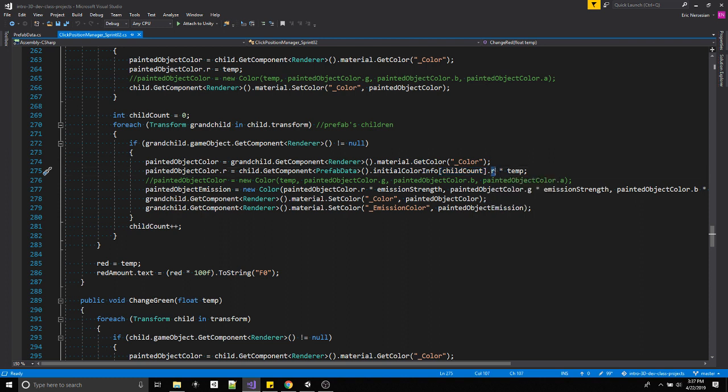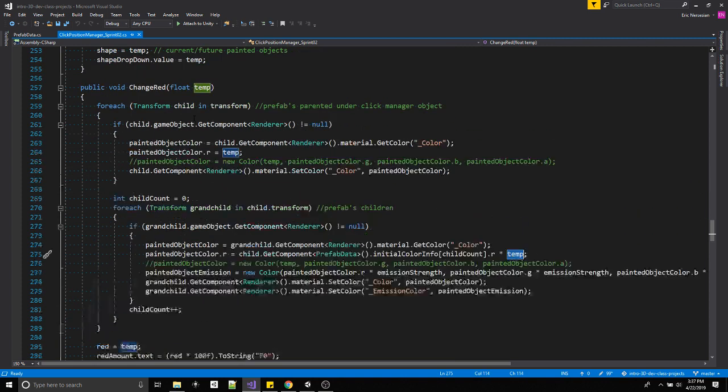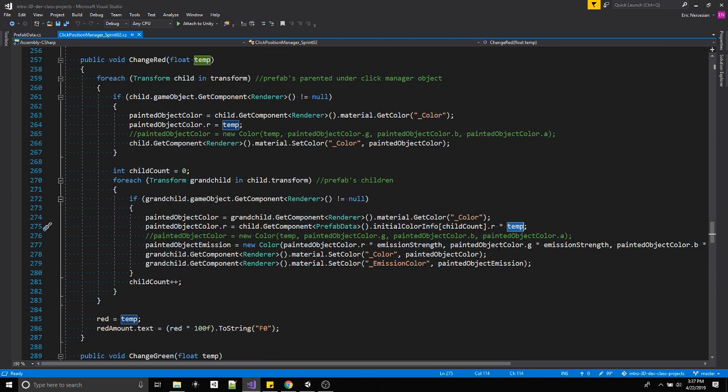Once we have the R data member, the R variable, which is just a float for red, multiply it by temp, whatever they're dragging the slider to, meaning fully red of whatever red was to fully off of whatever red was, and then we slip it back in, we set our color. We change the red variable, now pass that color information back to that renderable object, which happens to be a child of possibly many of our painted prefab.